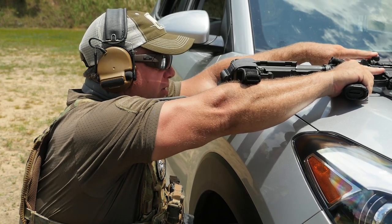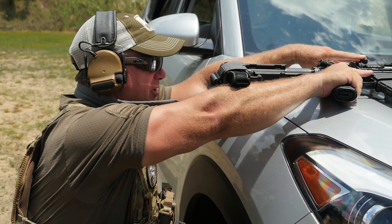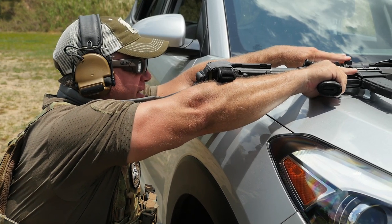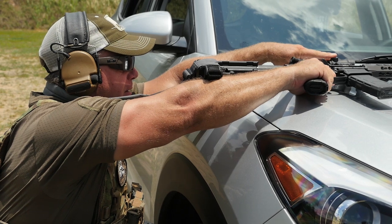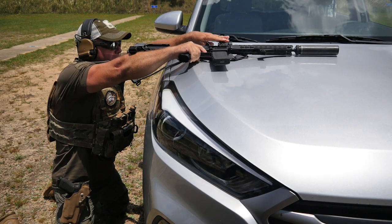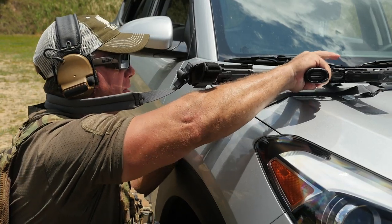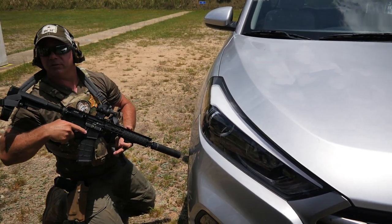We don't want to work that safety until I have the sight picture I want. I don't want to be fishing with it because when I take the safety off, that's the finger's permission to go to the trigger. So I'll work that safety — I've got my sight picture, I know because of where I'm at I've got clear muzzle. I'm going to work the bad guy. Safety on. Taking back that environment, pulling the gun back. We would try to fight to a more advantageous portion of the vehicle.